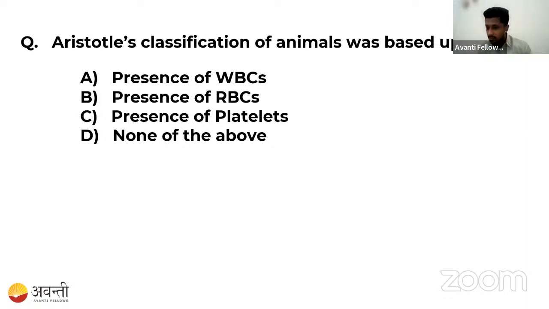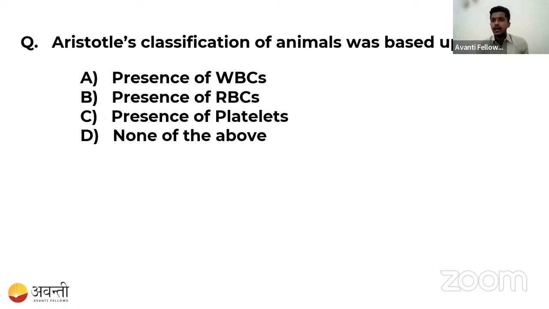So for shelled organisms, he usually went on to collect the shells from the seashore or river banks, and for non-shelled organisms, he saw jellyfishes and put them into one category, right? So this gives us an idea of how the origin of classifying organisms took place in the earlier days.